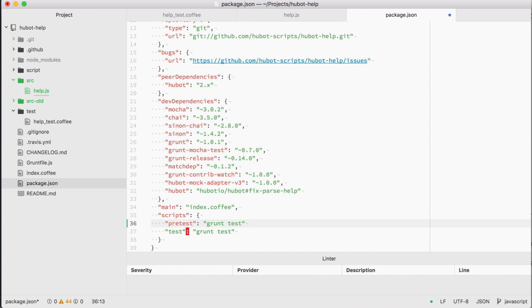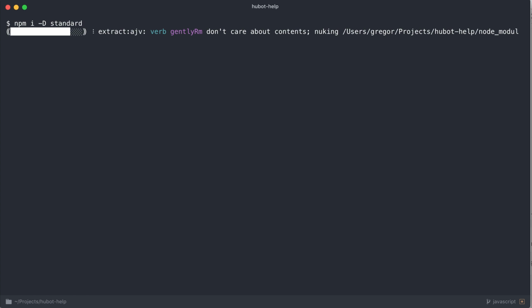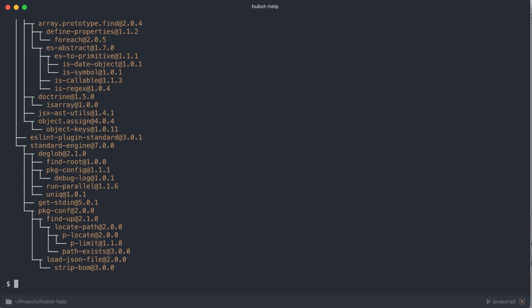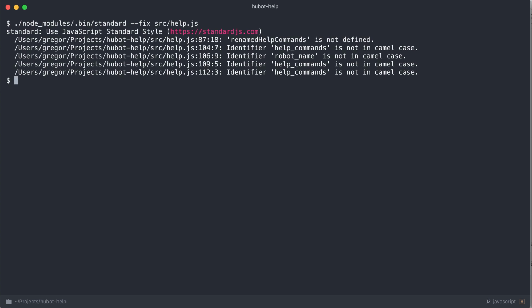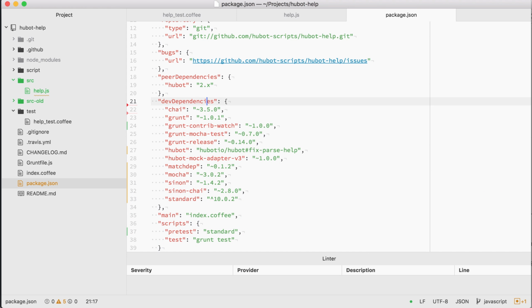So pre-test, we will run standard, and standard comes also with a mode which lets us fix the existing JavaScript. So I can run my local standard with fix on source help, and it will resolve most of the problems that I have seen.